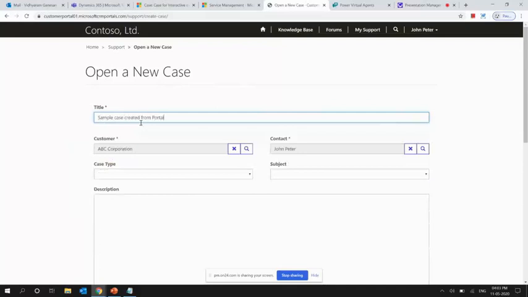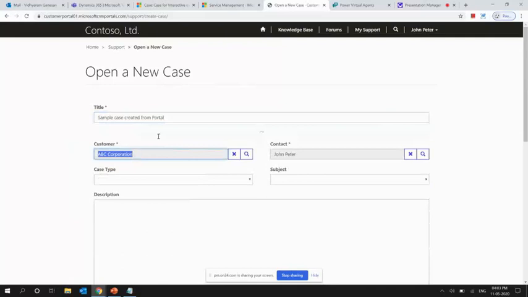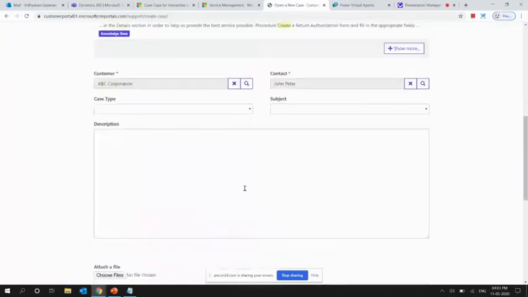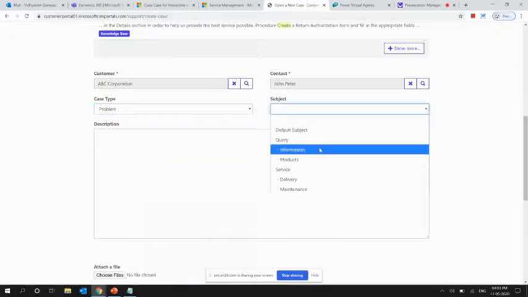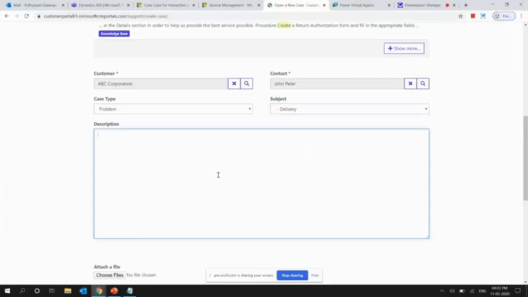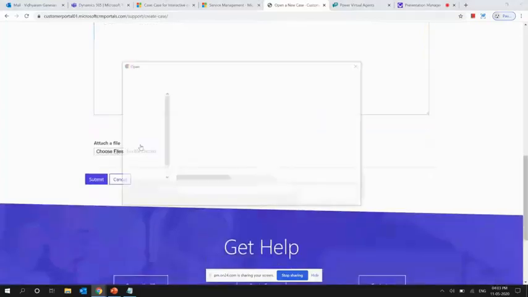So let me create a sample case created from the portal. This is for the customer, and now I can define whether it's a problem or a request. These are the same options that we chose when we created the tickets in the system as well. And the best part is you can also add attachments.